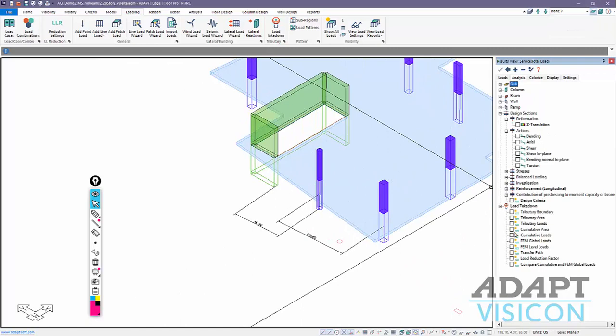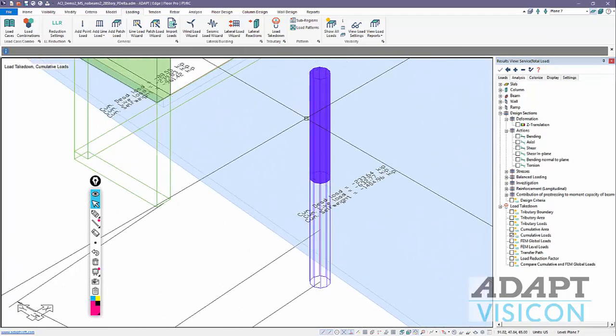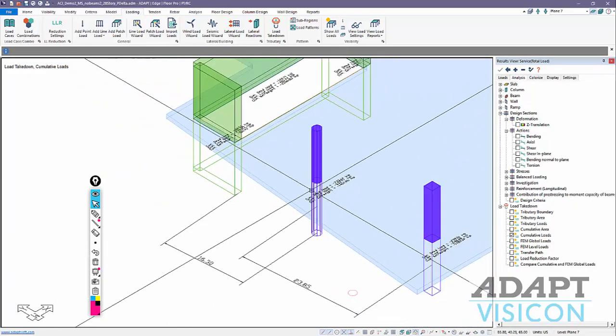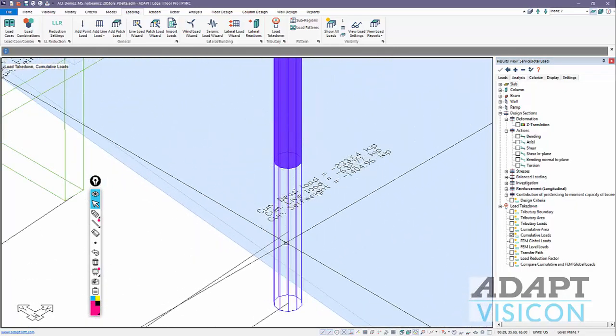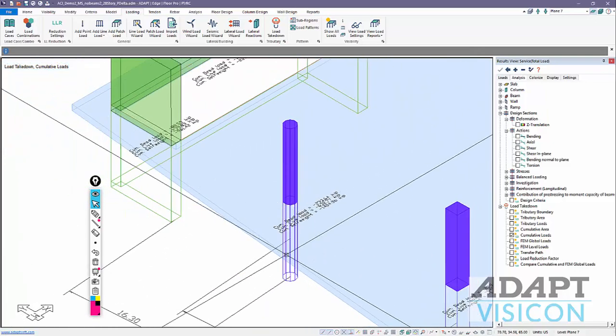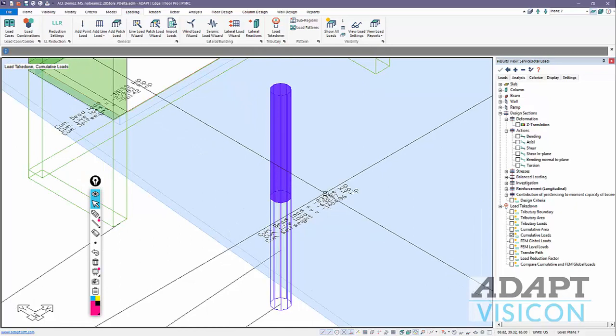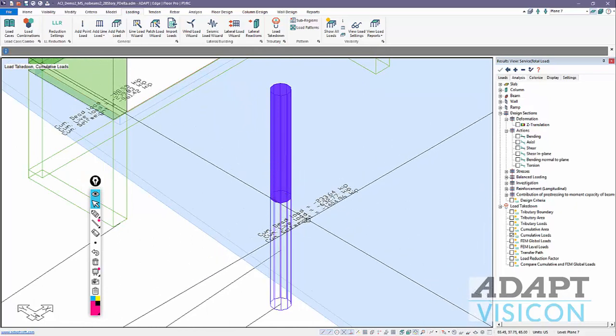And for load takedown, I'll turn on the cumulative loads. And you can see at the bottom of the level, or the column above level 6, the loads dumping into this column on level 6, below level 6. So there's 233 kips of dead load, live load, and self weight.